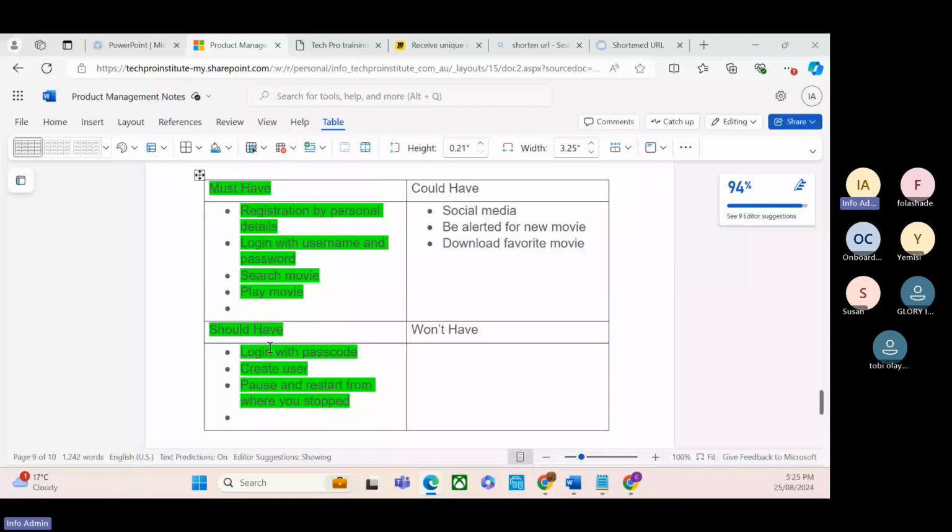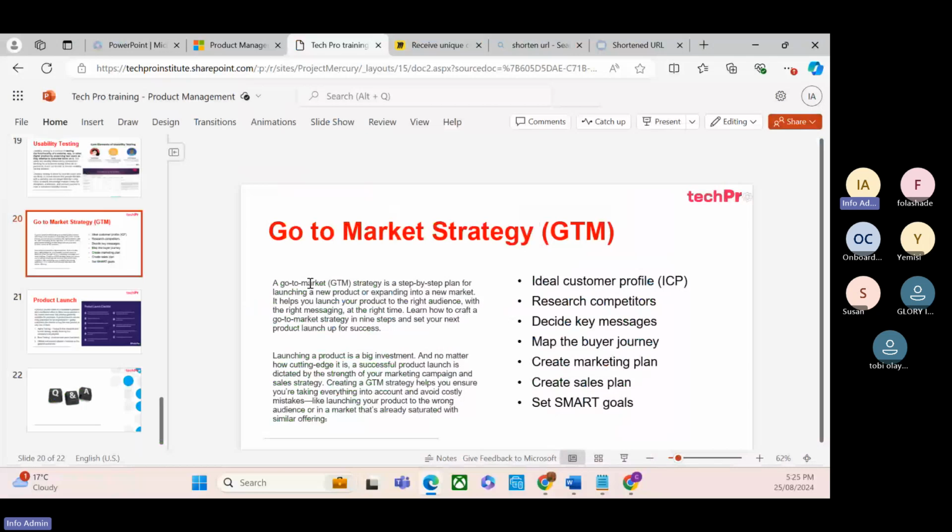Before you put your application out to the users, there is something you need to do called a GTM. A GTM means go-to-market strategy. You must make sure that when this product goes to the market, it's successful.